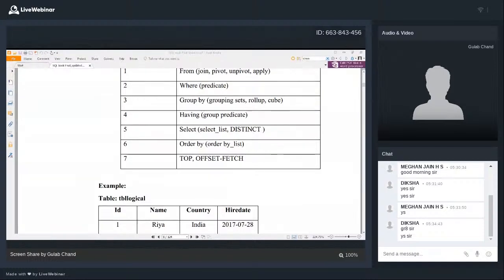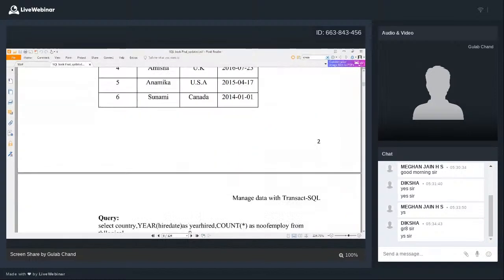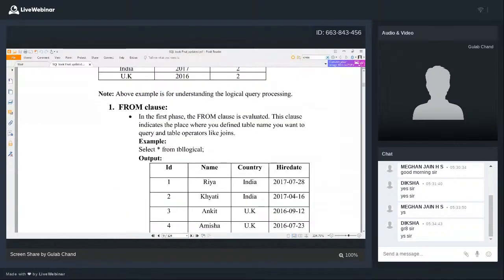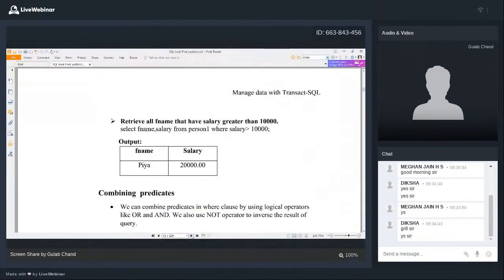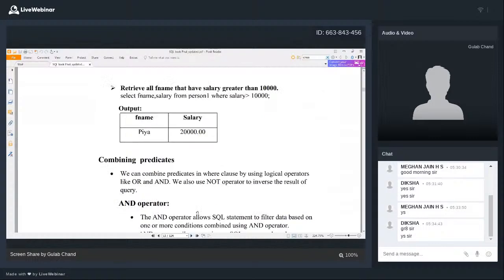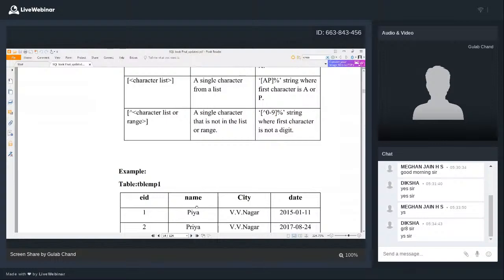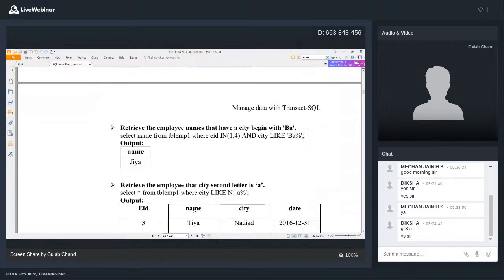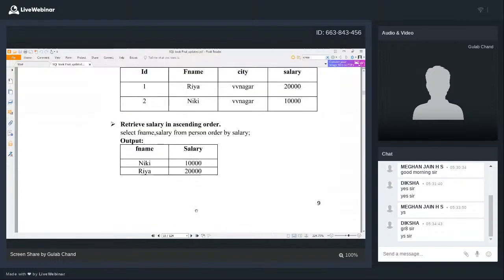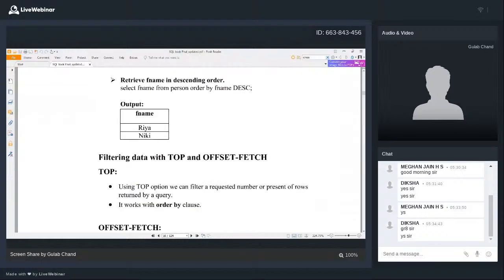That's basic stuff, and majorly in interviews they ask this kind of question from you: how the query is going to execute. You have to tell that at that time. So now let me jump onto the joins. The rest of the things we are done already. Sorting the data and all these things are done, right?